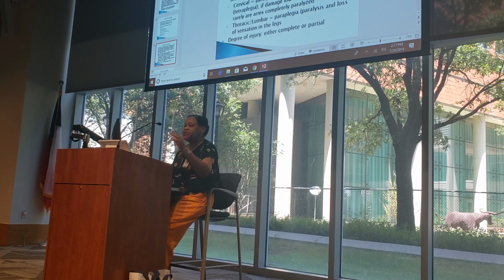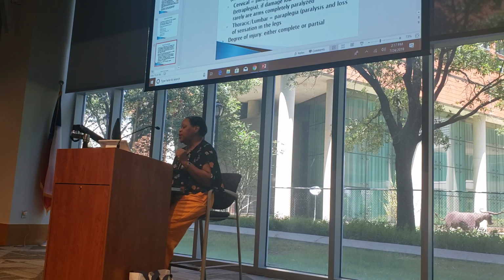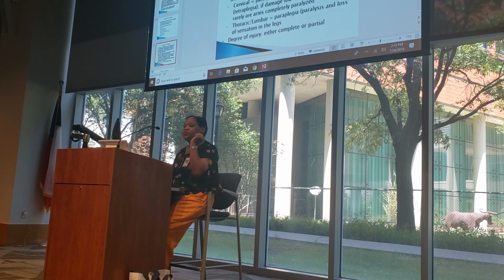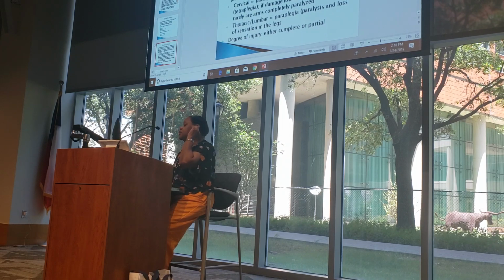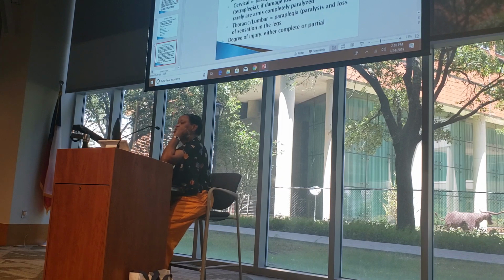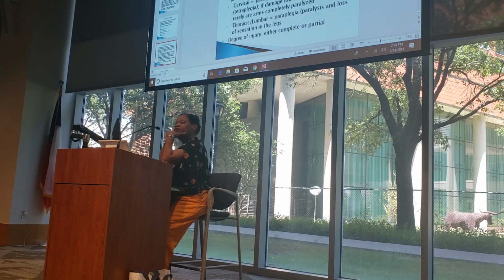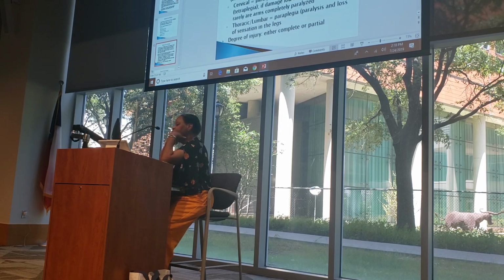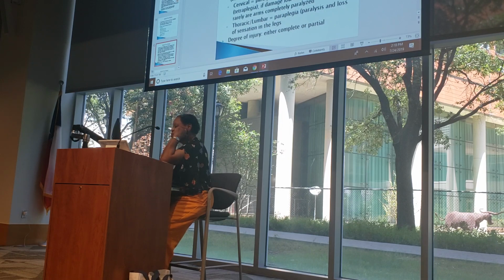Level of injury, skeletal level equals the vertebral level. Most damage to vertebral bones and ligaments. So the level of injury may be, this is what I want you to know here, cervical, thoracic, lumbar. So it could be a combination thereof, or it could be primary, one of these. Cervical and lumbar are most common.